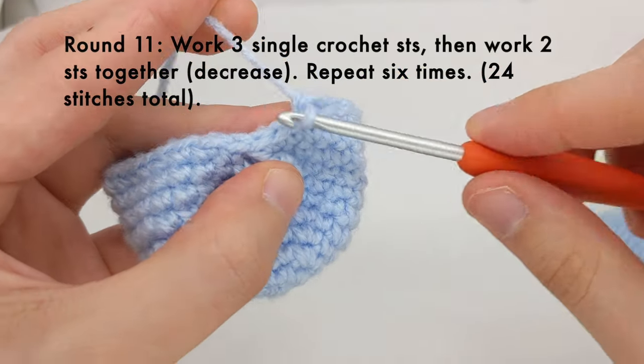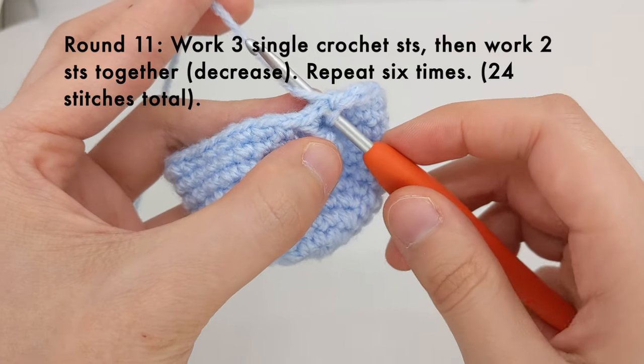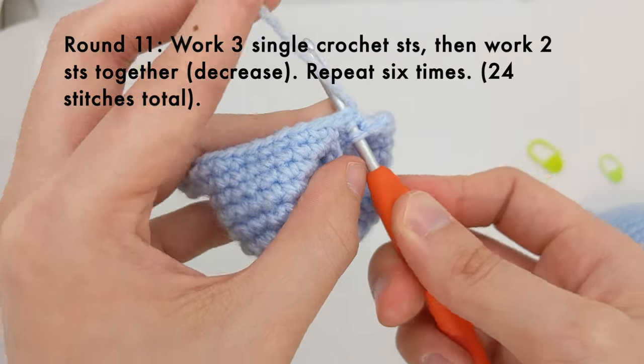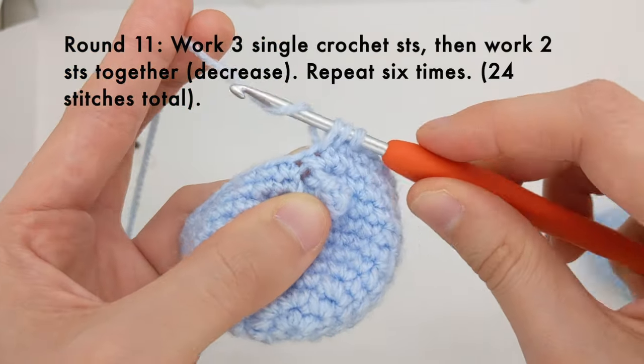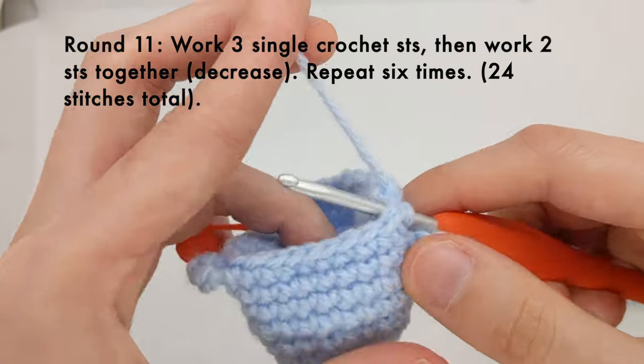1, 2, 3, and then decrease. So insert my hook into the next stitch, yarn over, pull up a loop, insert the hook again, yarn over, pull up a loop, and then yarn over and pull through all three. And then I'm going to do it again.